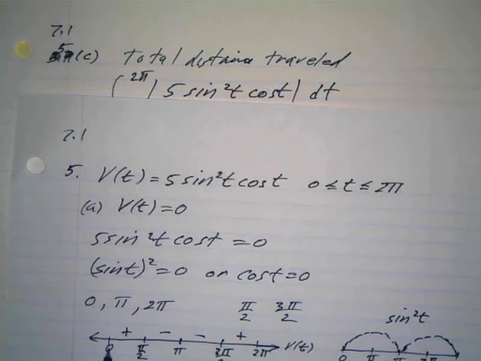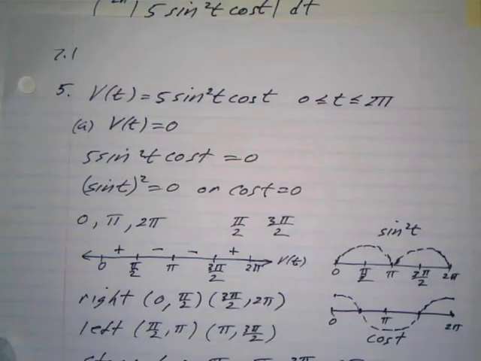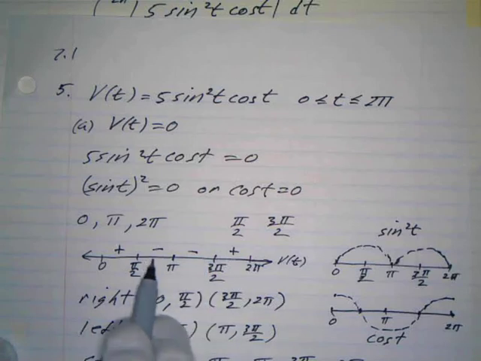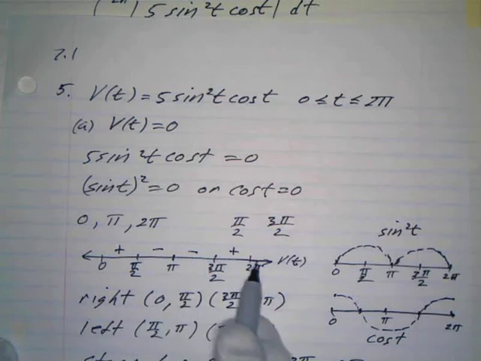So from 0 to, let me get this up a little so you can see it. So here I'll be taking the positive integral. Here I'll take its negative because it's negative, so remember the absolute value of x is negative x when x is negative, so I take negative the integral, then positive. So break it up into 3 parts.